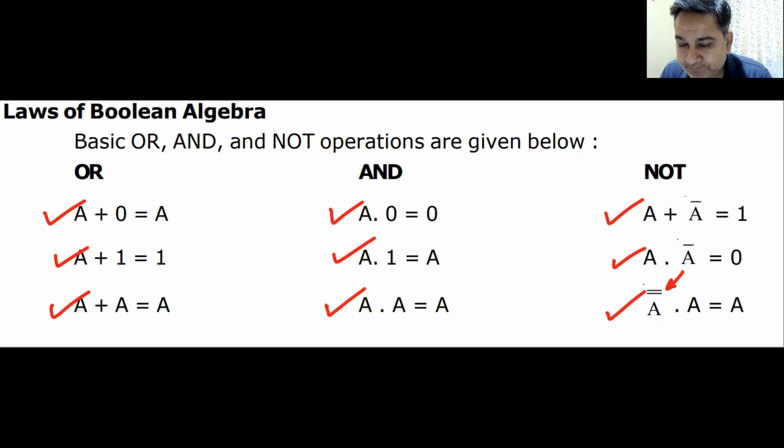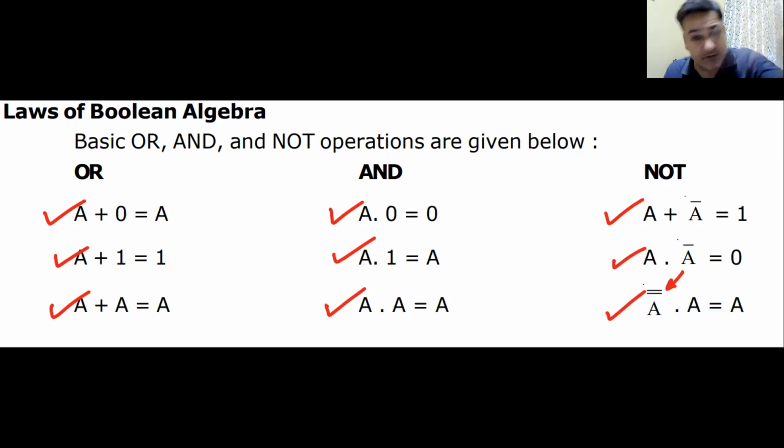The third one. A double inverse dot A. Use a little brain. A is 0. 0 complement is 1. Again take complement, it becomes 0. Do you understand this? Double complement. A complement complement. So A double complement becomes what? It becomes A only, no? Yes, sir.